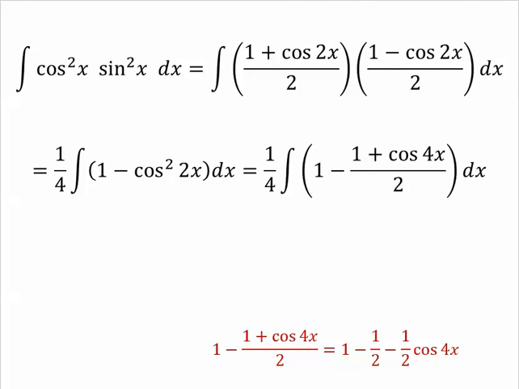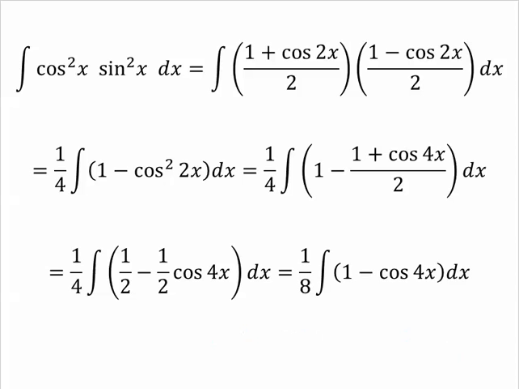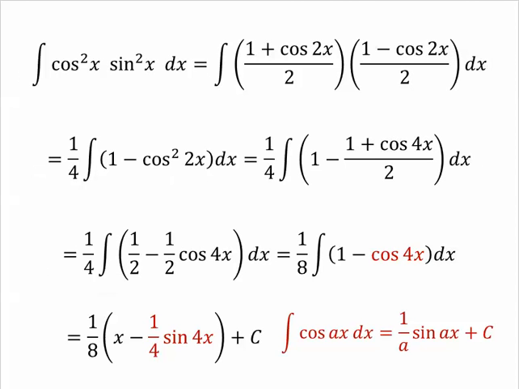And then the rest is calculus 1 issues. First of all, you've got to clean up inside the parentheses. And then after you do that, you're ready to integrate. And again, I used the formula for the antiderivative of cosine. And then you're ready to clean it up and you're done.